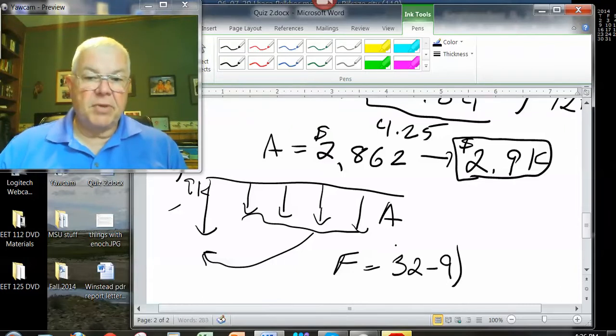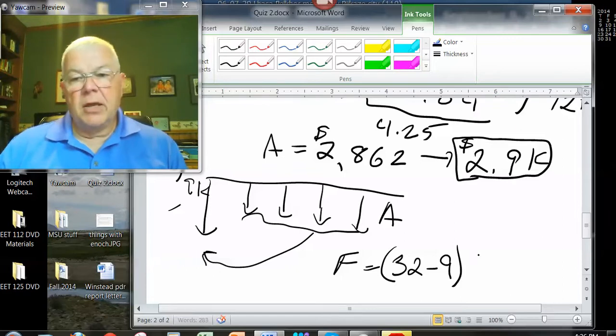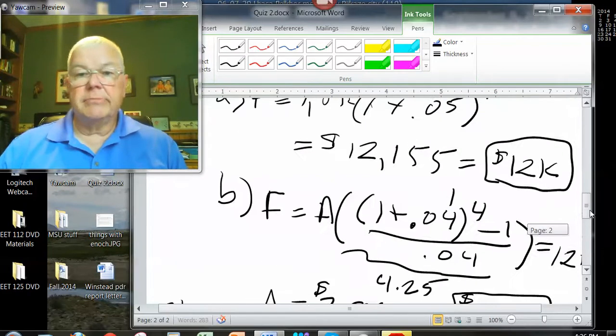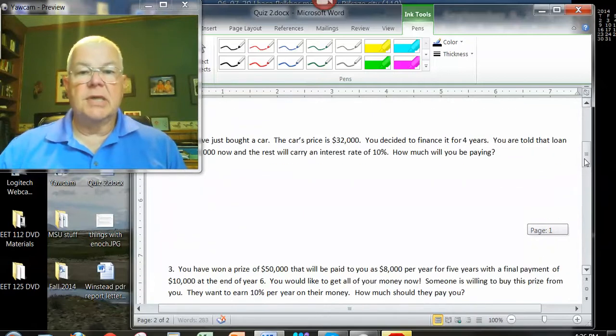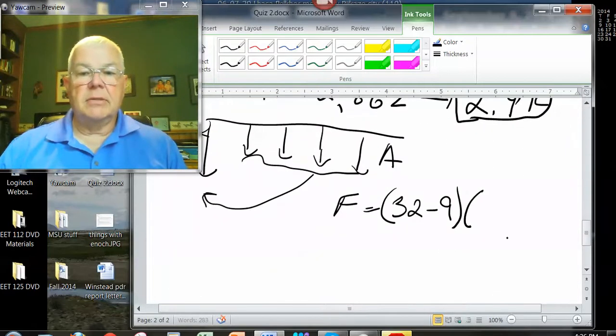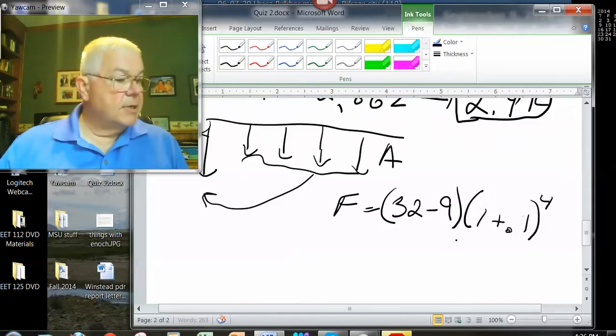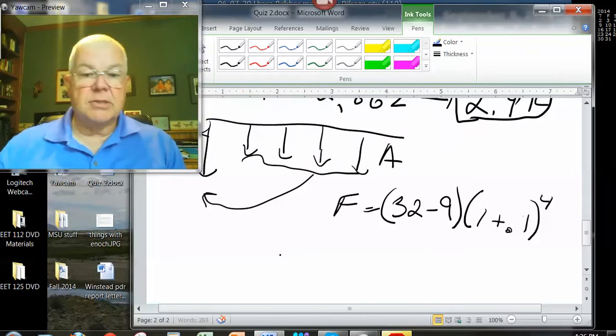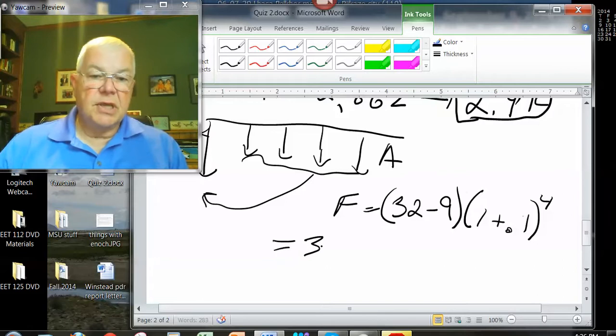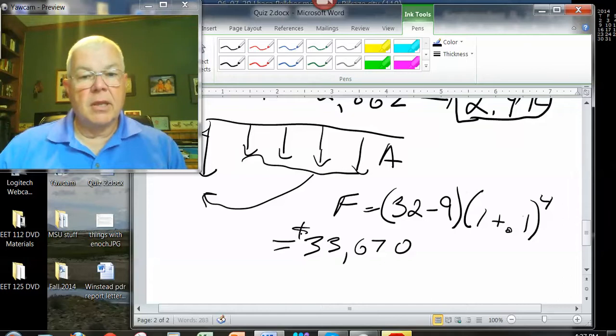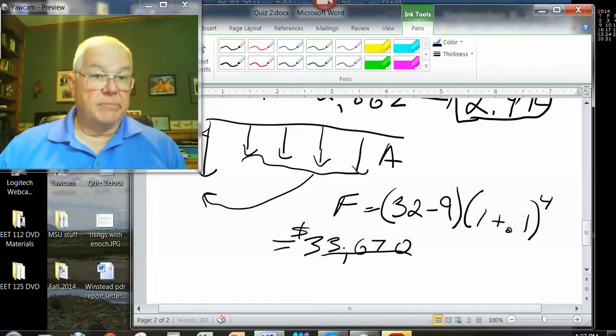I'm really only borrowing $23,000, and so what I really need to say is, the future value of what I'm going to have to have is the $32k minus the $9k I paid immediately projected into the future. Now, it's projecting into the future at what rate? Well, the rate in the problem we said was they want 10%. So that has to be 1 + 0.1, and we're going four years to the fourth, and so the future value is $33,670.